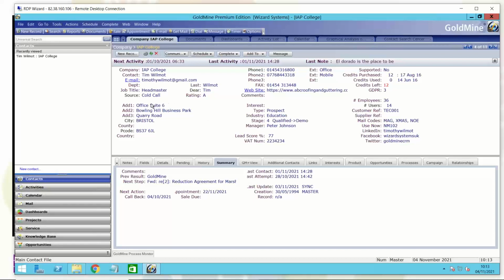Looking at data quality and the addresses of your contacts, not only the mailing address, if you are doing mailings, of course, with GoldMine, we have the link to Word, and you're able to create address labels as well. If you are mailing out, if you are fulfilling literature or something like that, it's very important to make sure you got the address right. We do have an add-on to GoldMine to correctly address records based on the postcode of the contact. So as you enter in new records, as you amend records, you can have that updated.